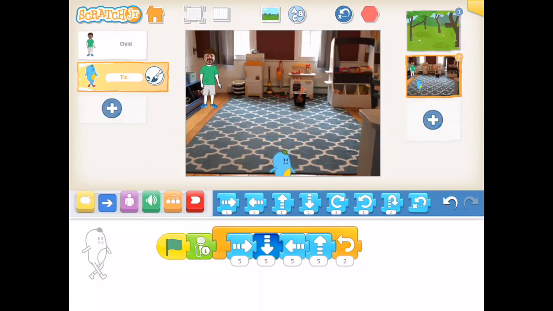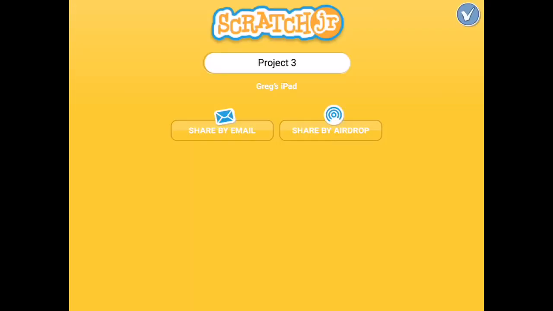So my character is speaking, and you can see here that my alignment was off. So I'm going to change the start location of my blue character just by dragging him, and then I'll run the script again and see how it plays out this time. So he's speaking, over, down, back, up, and it will loop twice. So the looping feature and the audio feature are really helpful if you want to tell a more complex story.